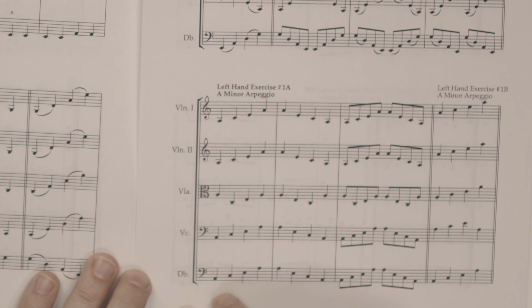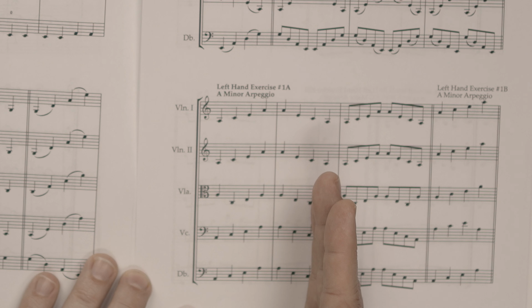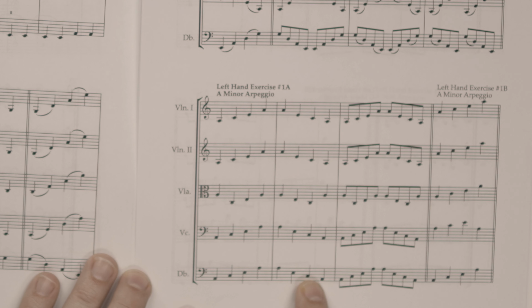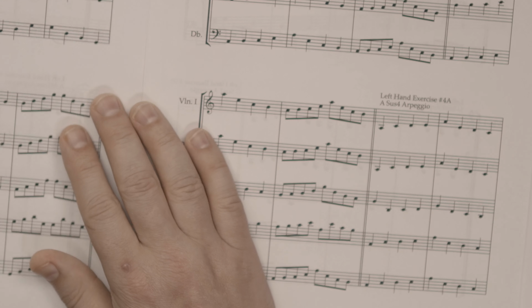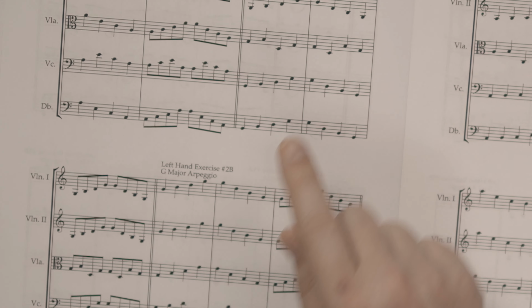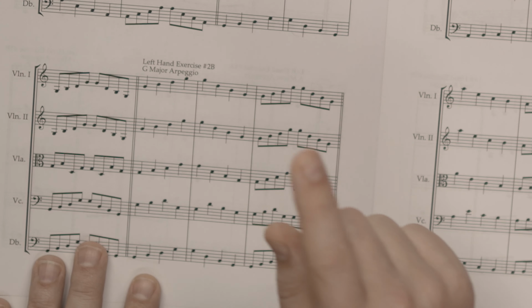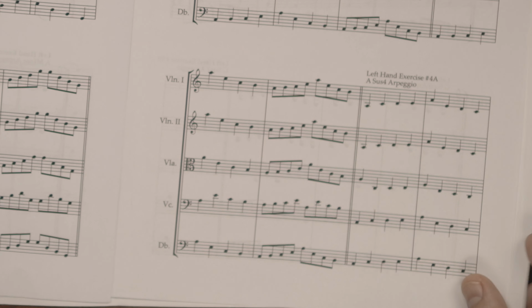So I teach this homogeneously, and I start with just an octave at a time. We start with just the quarter notes, and then we add the eighth notes. Then we do the second octave of it. And I do A minor, G major, then we do A with a 2-3 suspension, and then we do A with the 4-3 suspension.